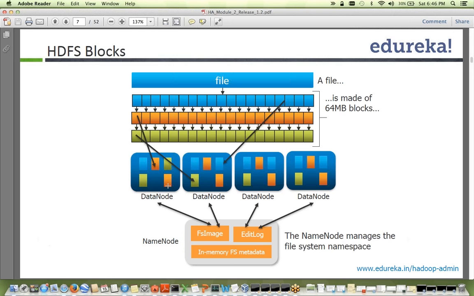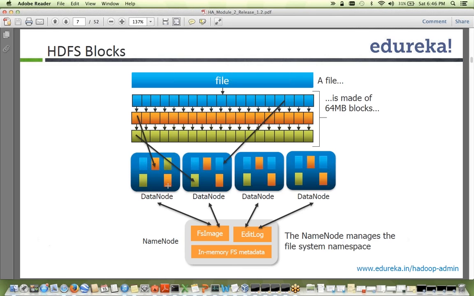As and when you start adding data, the file system image will be built up, and then we discussed yesterday that the secondary name node does some checkpointing. When I said that at any point of time, if you want to see the state of your file system, you combine the initial file system image with the edit logs. This merging of the file system image with the edit logs is done by the secondary name node. In further sessions, we'll see how the secondary name node does it.